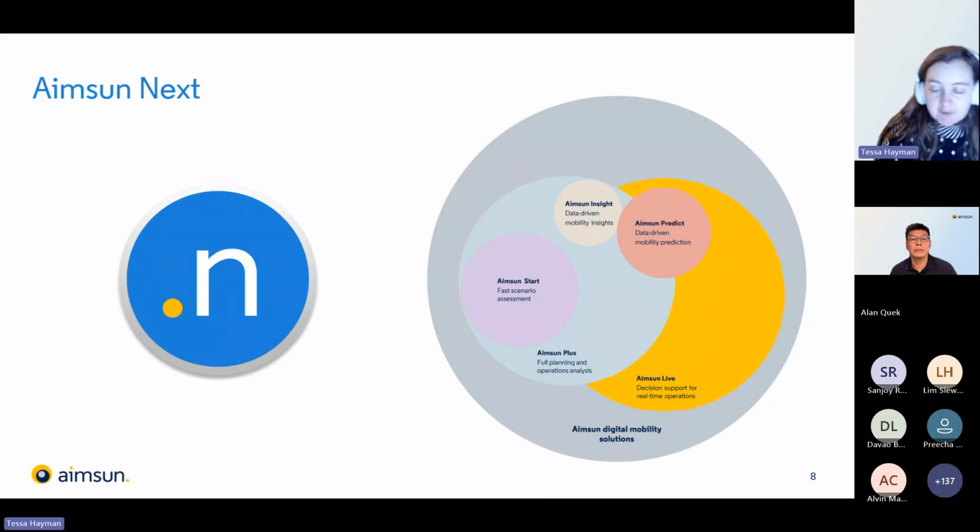So you might have heard about our solutions, or you might have heard about Aimsun Next, and you might be a bit confused about which is which. That is fine. Aimsun Next is our standalone piece of software that you can use and you can license, that we license for other people to be able to use to test their planning and their offline traffic management reaction plans. They might be looking at development planning. It's where you may be doing questions, but not in real time. And there isn't a web-based interface to use it.